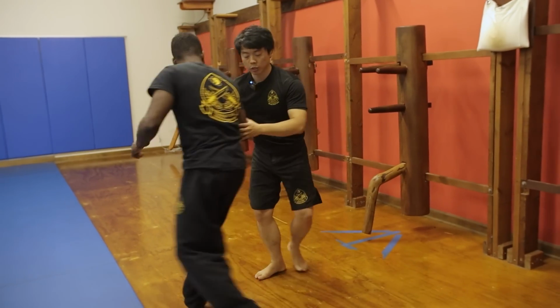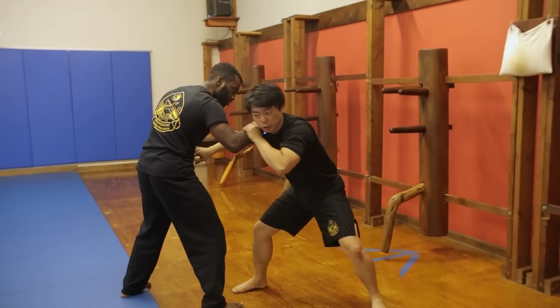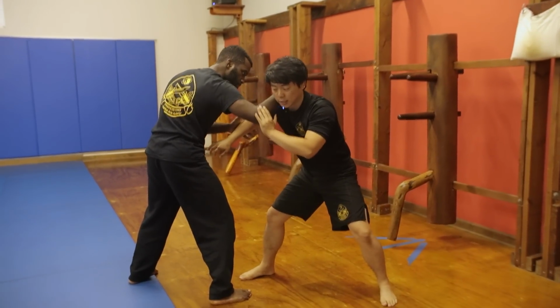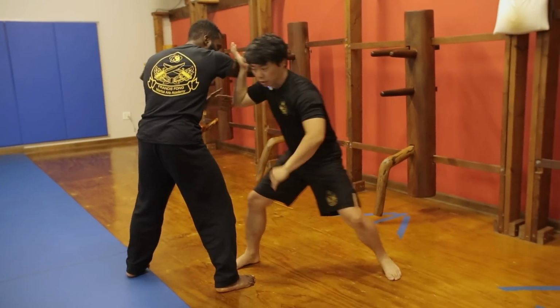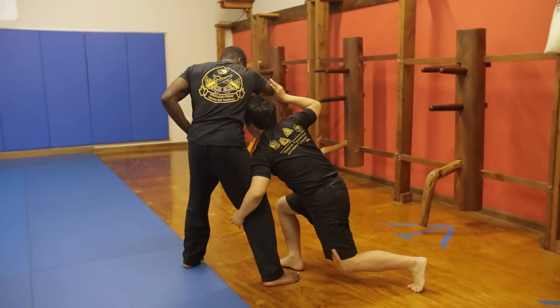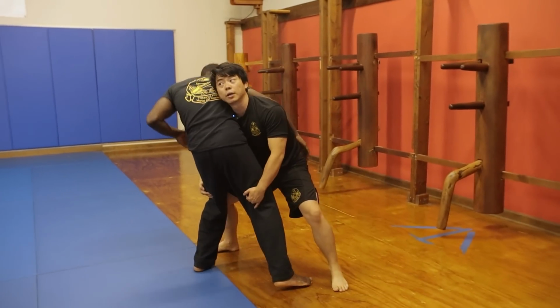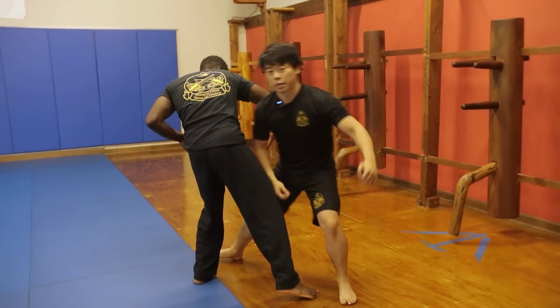If I change the angle really quick, look at the position here. If I shoot, his hand controls, especially if there's a forearm stop. I take this hand, pop it out. Now watch where this hand is gonna go. That kind of looks like a tang sao. Now I can drop the level to go for a low single, or I can start a step. Now control the knee. That can become a double leg.